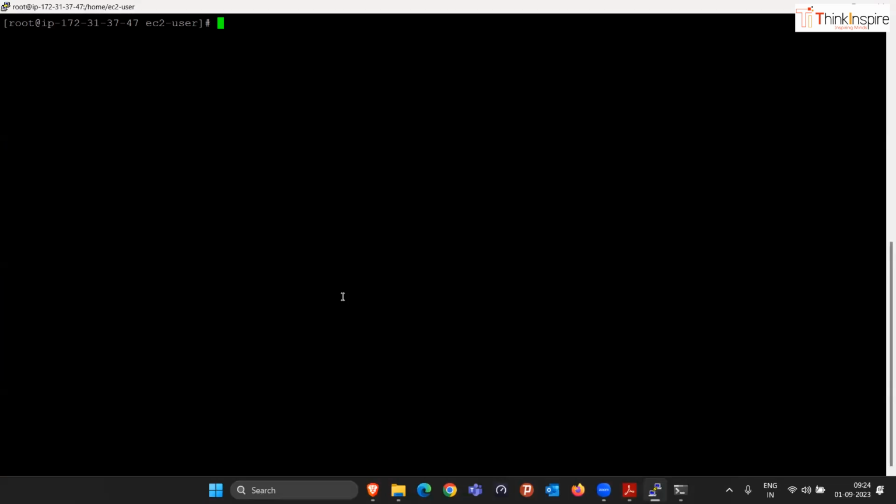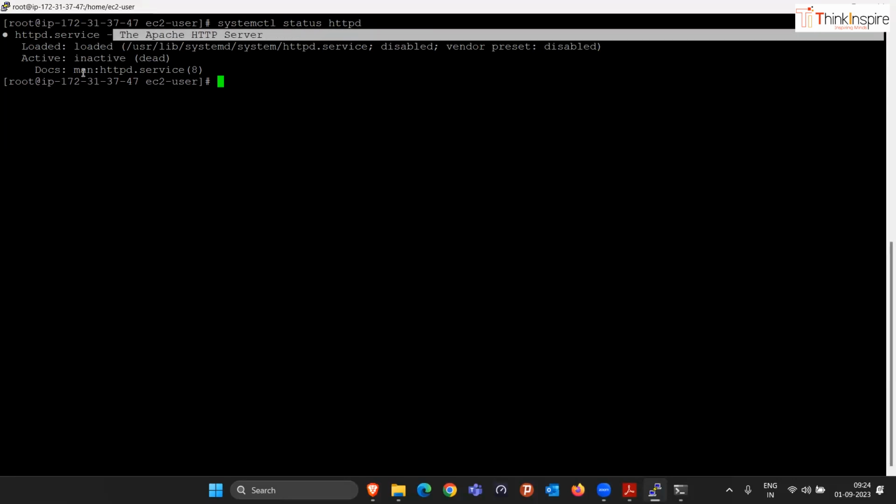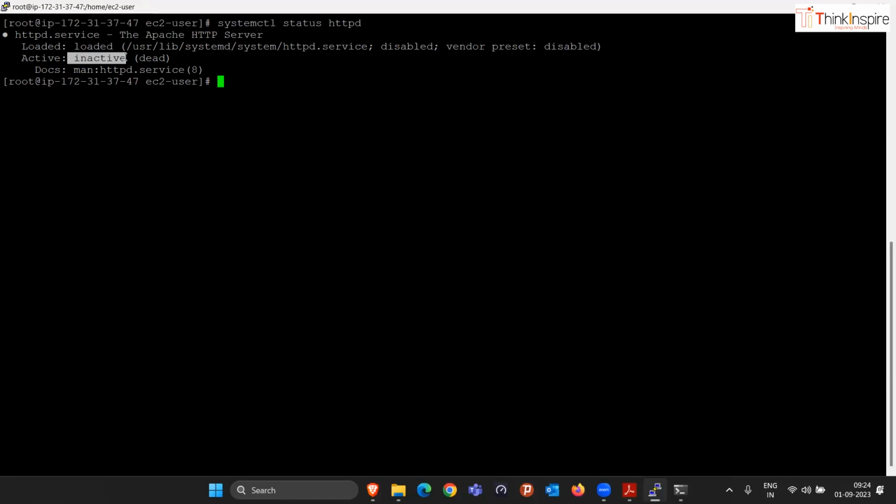Now, if I want to use Google Chrome, we have to start Google Chrome, right? Similarly, if I want to check whether the HTTPD package is running or not, you can write a command called systemctl status httpd. Can you tell me the status of the HTTPD package? Currently it says, I know that you downloaded the HTTPD service, Apache HTTP server, but currently it is inactive. That means it is not running.